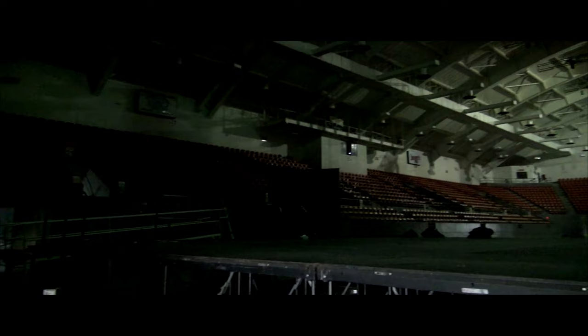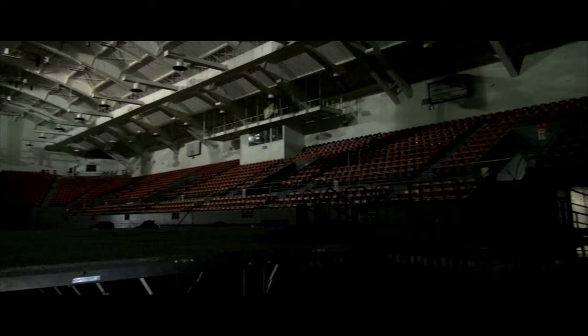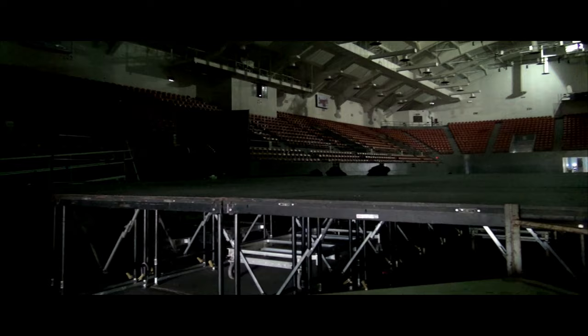Those sold-out shows. Just imagine the light bulbs right now flashing as Elvis takes that stage in front of us. Imagine the screams you girls — and some of you guys — probably gave the guy on his welcome into Monroe, Louisiana. Elvis Presley sold this arena out five times. Unbelievable. Just shows how great, popular, and loved the guy really was, because we're still doing videos about him all these years later. I love the fact that I was able to get inside here to capture this, and that a stage was set up in probably the exact area it was when Elvis played this building.